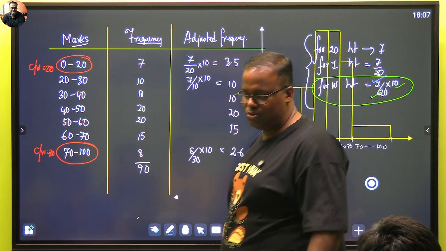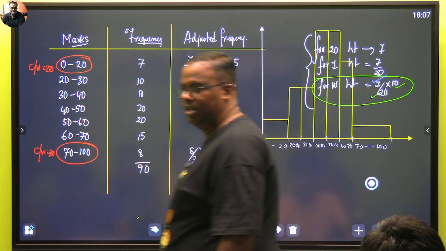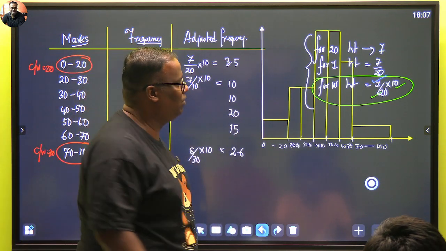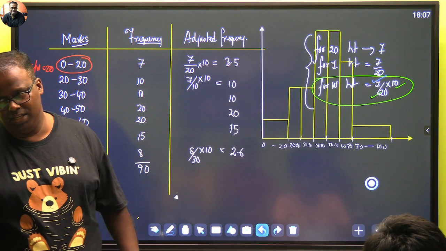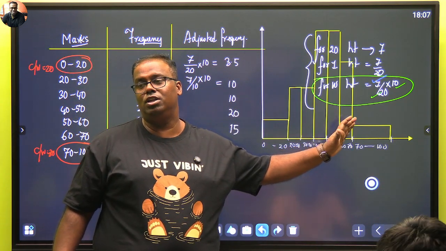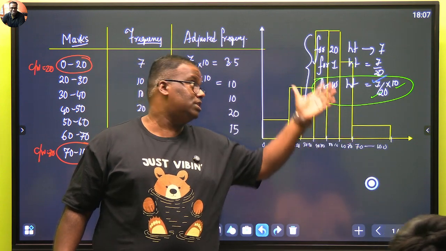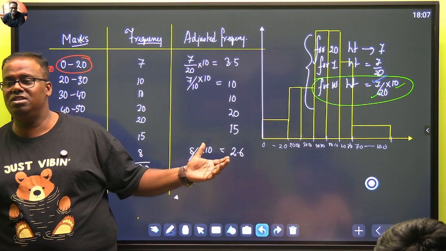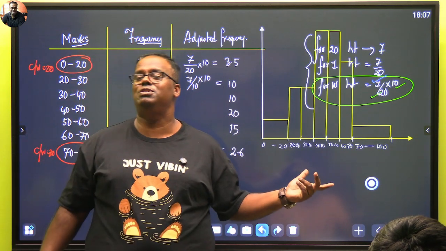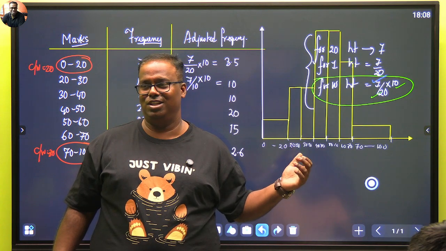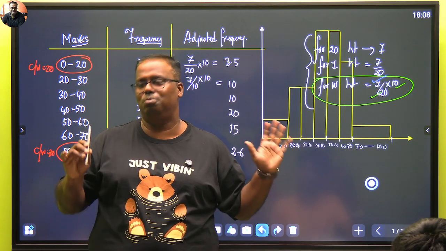Our next job is to understand what? Frequency polygon. Now in frequency polygon there will be a little dispute with your teacher or whatever. Frequency polygon is very easy. To draw a frequency polygon, you will first need the histogram. But the good thing is in CBSE they don't ask you what the frequency polygon says and what it means. In Cambridge, they grill you with questions on frequency polygons; that is not for you.